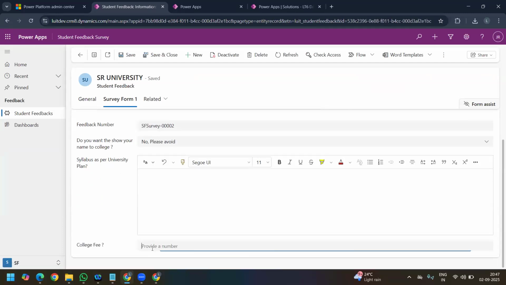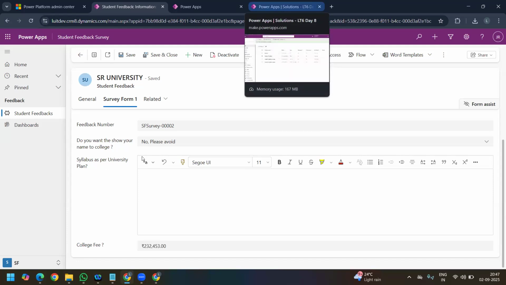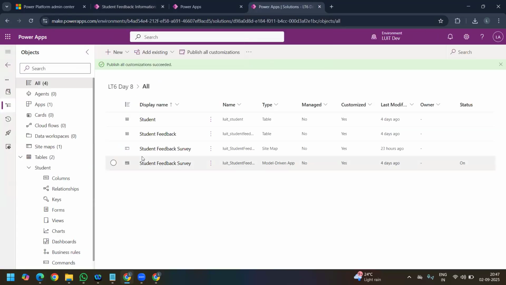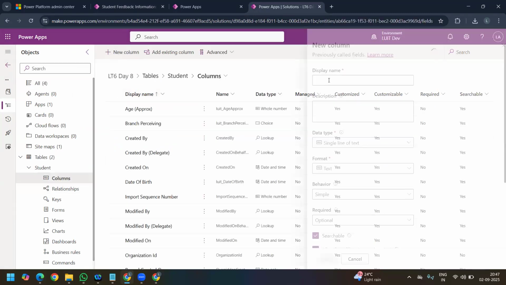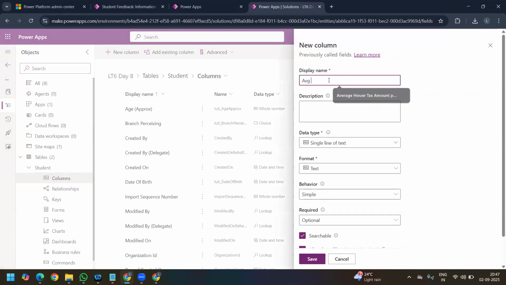So in that scenario, you can use the aggregate. You can use the roll-up field. Roll-up field will work whenever you have a relationship, 1:n relationship, n:1 relationship. Like that, whenever you have a relationship, then only it will work. So I am creating a new field, average fee mentioned by student.